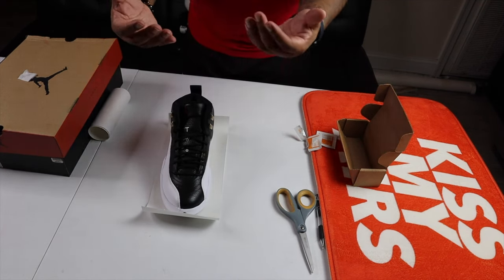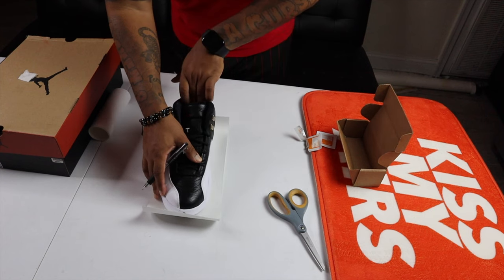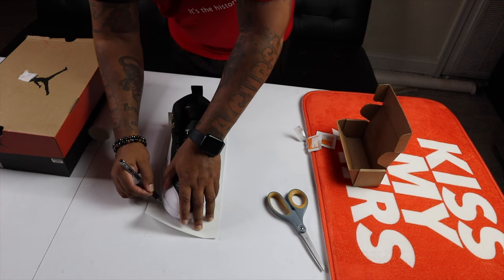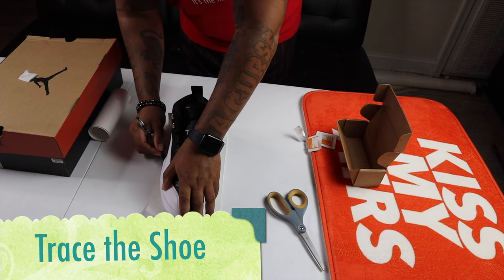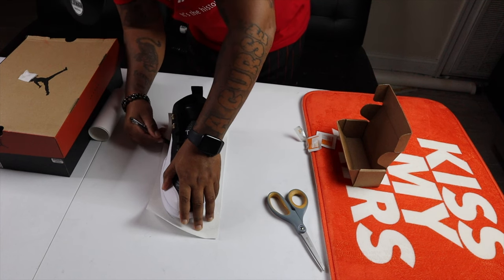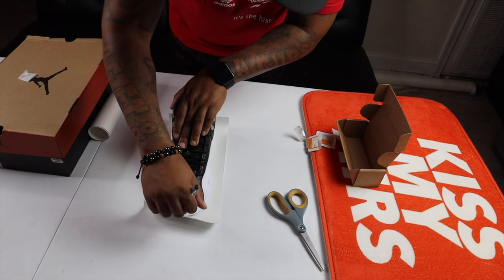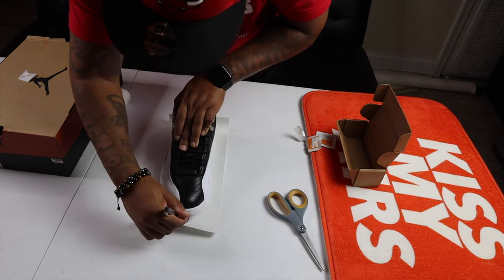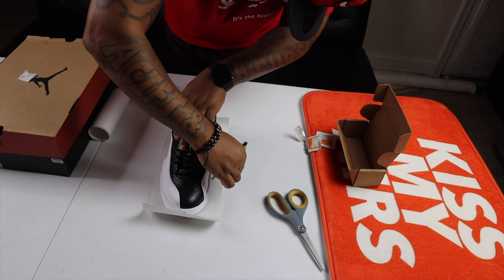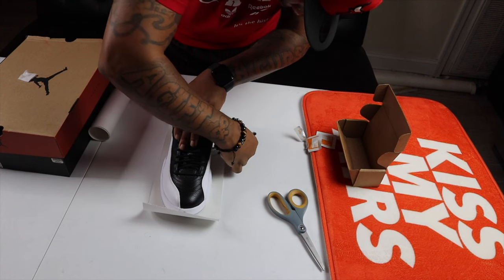I normally like to give mine a little bit of room so it cuffs up under the bottom, and I don't want to write on the white part of the sneaker, so we'll go around and trace it. Make sure y'all like and share the video, and leave something in the comments if you have any questions or if you use shoe shields as well. These are great to keep your sneakers fresh and clean for long-term use or reselling.